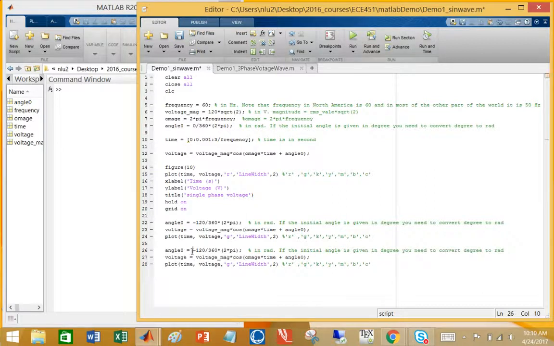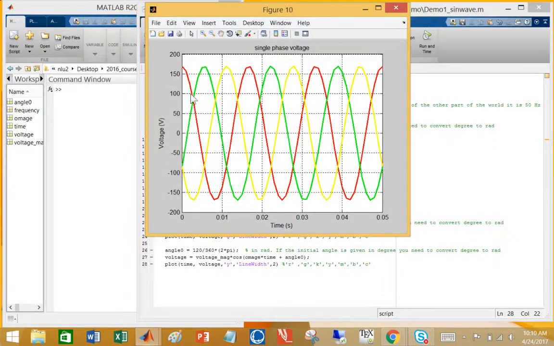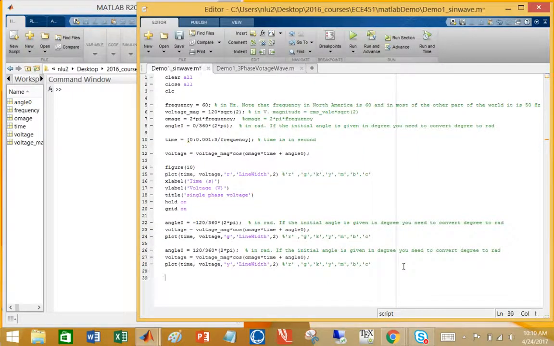Then I'm just going to say plus. Remember the phase shift of different figures. Let's say yellow. And then what you have is phase A, B, and C. But it's unclear which one is which. So usually what we would do is add a legend: A, B, and C. See what it will do.